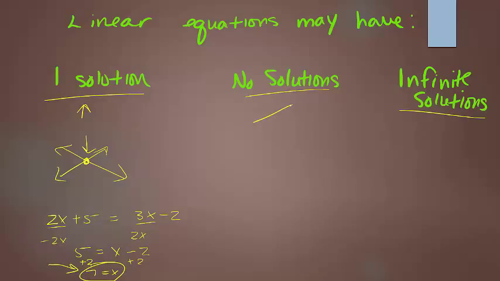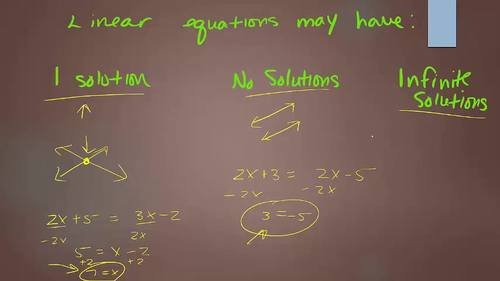For no solutions, if we picture it graphically, we would be talking about a pair of parallel lines. In an equation, that means that we have two lines that have the same slope and different y-intercepts. These lines will never touch and there will be no point where they are equal to each other. If we isolate the variable, we end up with 3 equals negative 5, and that is a false statement. So if you get a false statement in the end, there are no solutions.